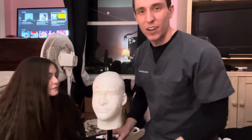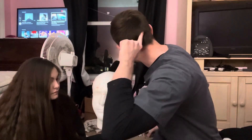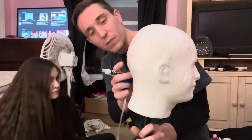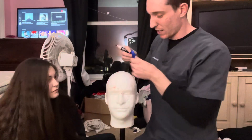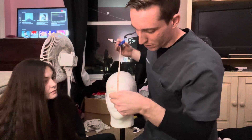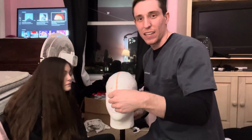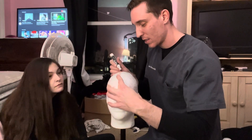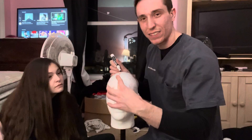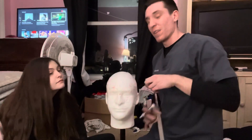The first things you need to know are where do you start measuring from. You start from the nasion, which is right here on the bridge of the nose, all the way back to the inion, which is a little bump in the back of your head. I go from the nasion to the inion and I get 34 centimeters. The first thing I do is mark in the middle — half of 34 is 17 centimeters — just as a landmark so I know where the middle of the head is.